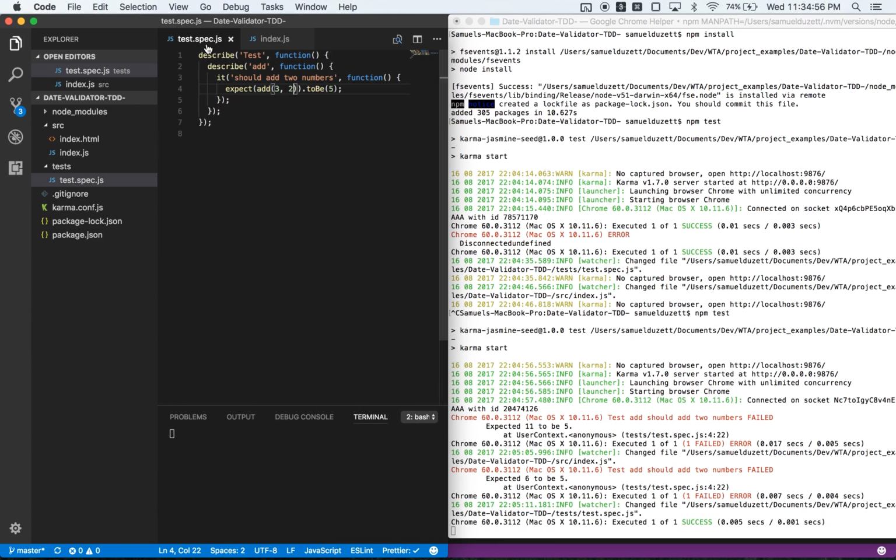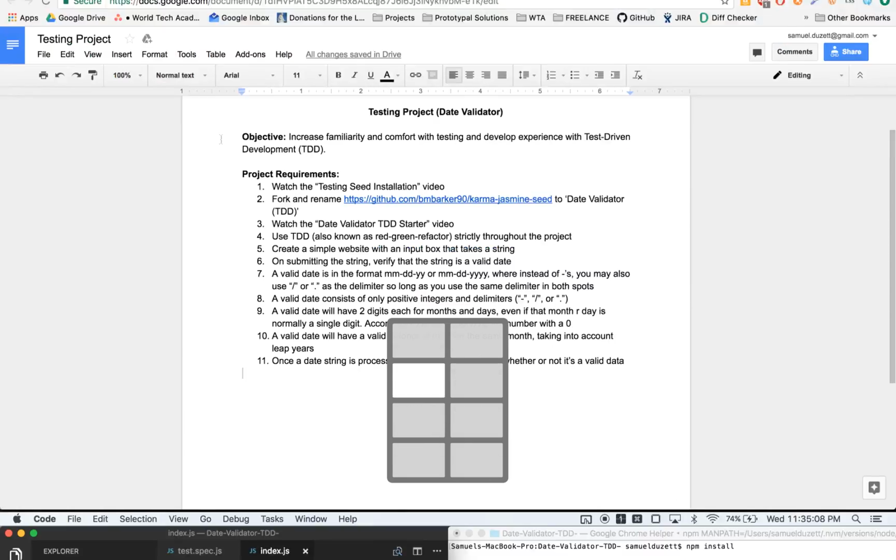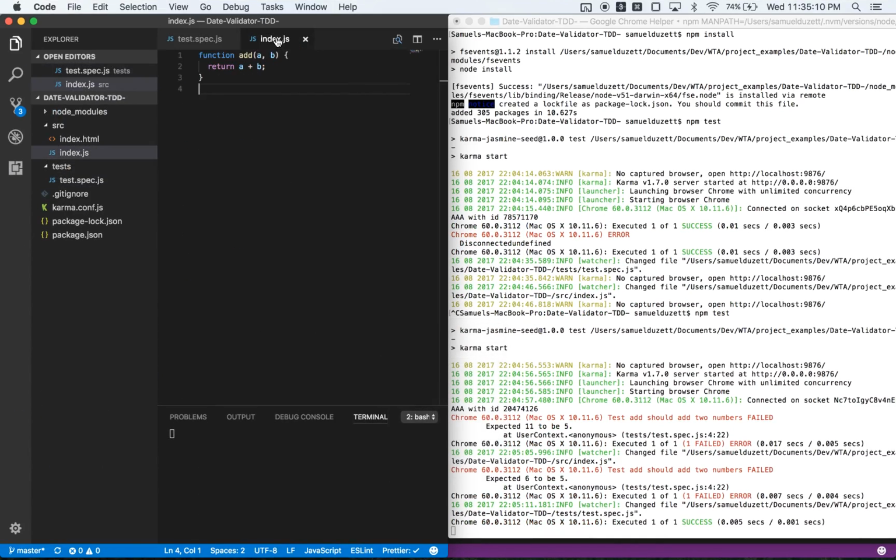So first off, we've got our code in the same state as it was at the end of the last video. So we've got our describes, and we've got the actual code that our tests are describing. So let's actually create a function here called isValidDate, and it will take a date string, and that's all we need.